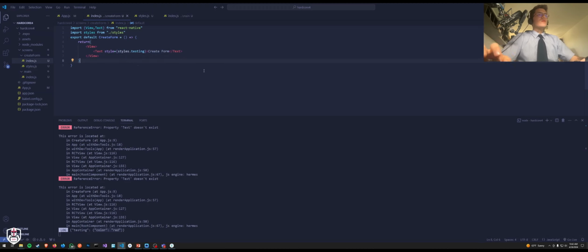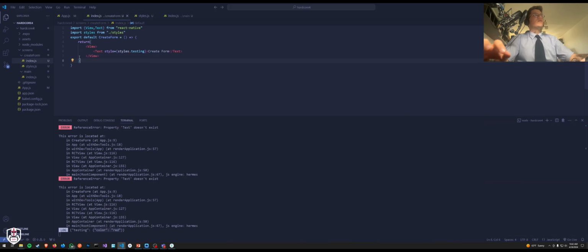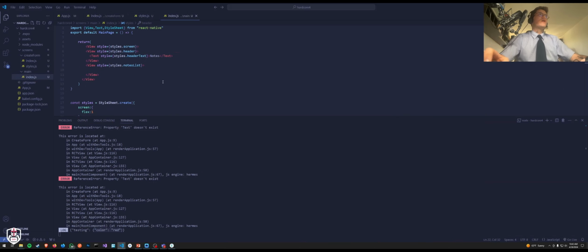Good. Then let's go back to our application to see how it looks. Okay, so we have the header. And see, this is a very good example, okay? So we can take this header now and just export it to a component.